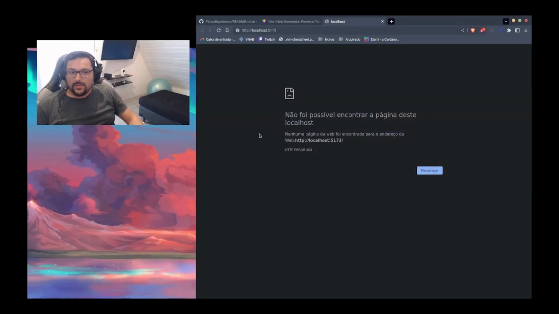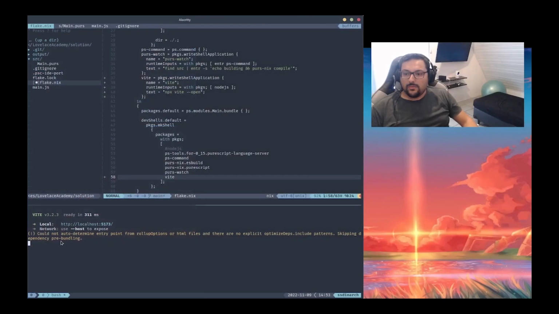Okay, so you can see it opened the host here, and we have a 404 error because we still don't have an endpoint in our application. Vite does not know how to build a web page for us. We need to have a minimal HTML file to do that.